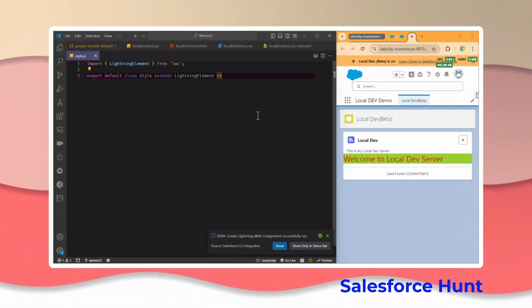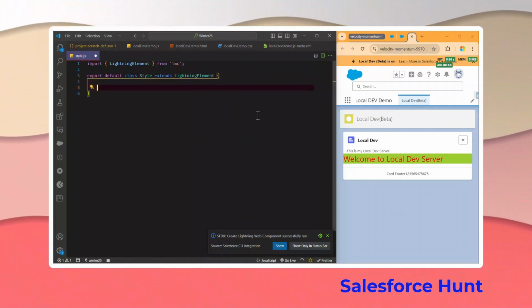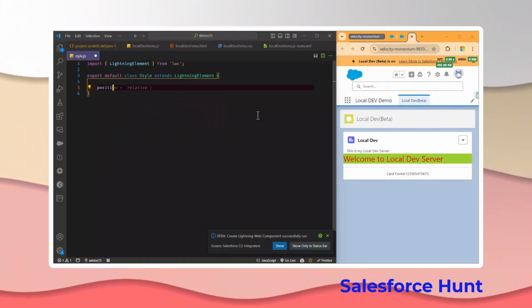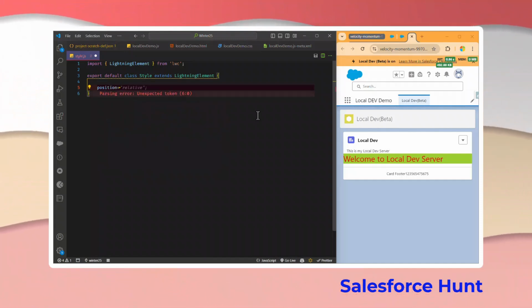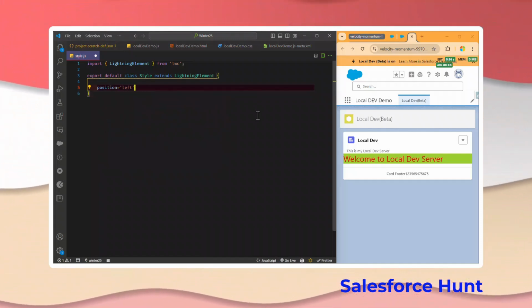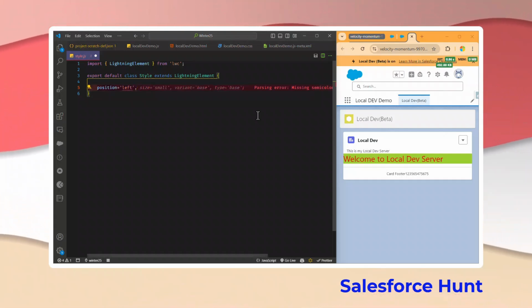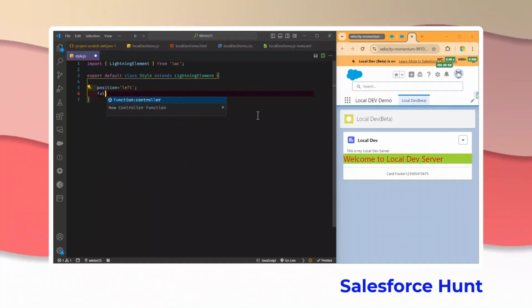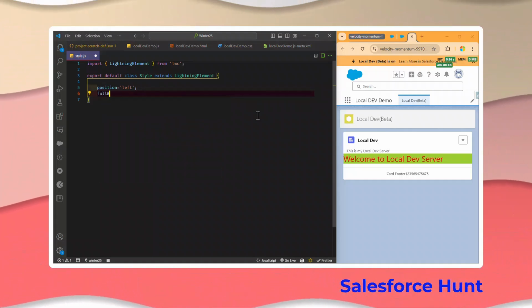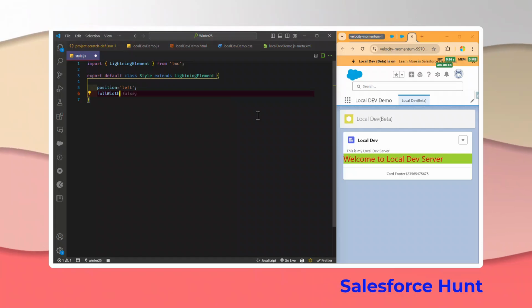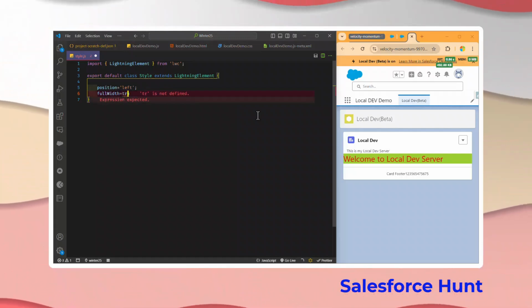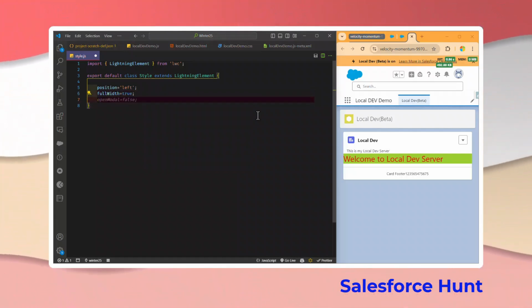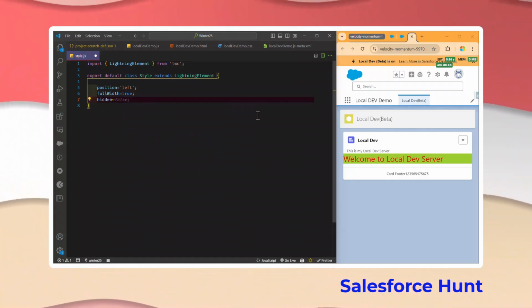Let me add some position. Let's say position equals left. You can use anything, it's up to you for now. And fullWidth, let's say true, make it true, and hidden as false.